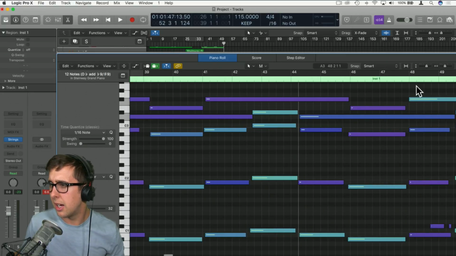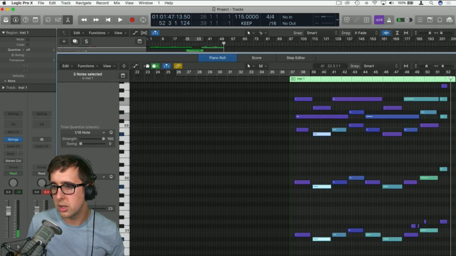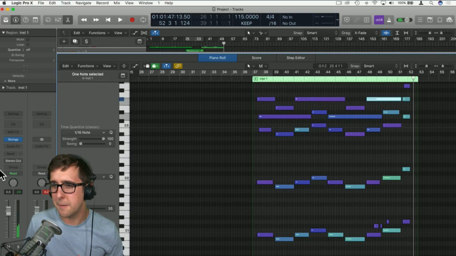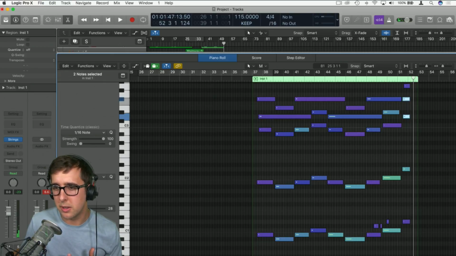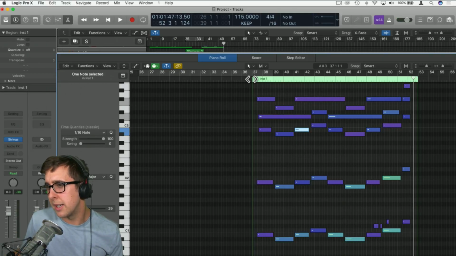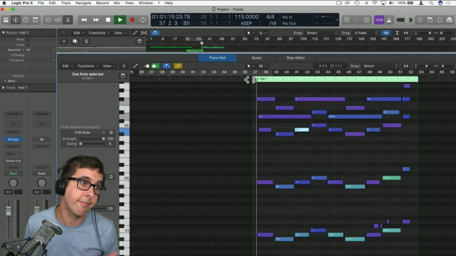Right, so all these green ones, way too much velocity. I want it to be nice and smooth. I don't want it to be too harsh. It's what mood I'm in for some reason. But I quite like playing with the MIDI keyboard compared to writing it in, because it sounds like it's been played live.